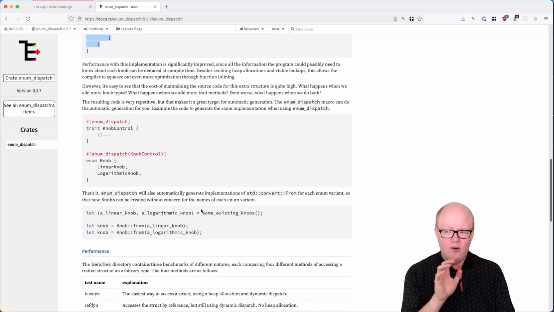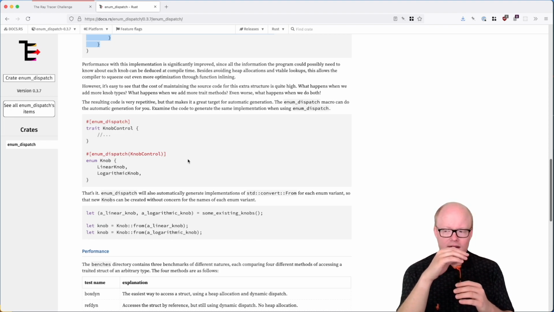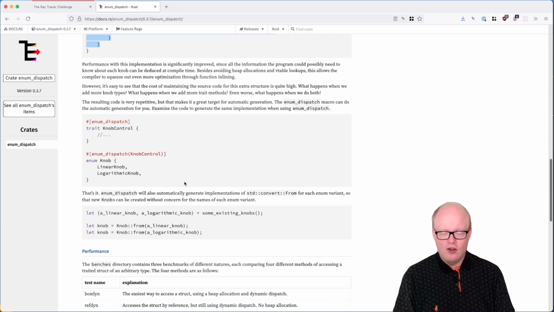But essentially, as this does in the background nothing else than what we have just done, I guess I will for now stay with explicitly implementing it. Maybe we will refactor it later on to use this when we get a lot more methods. I'm not yet sure how many methods we will need to implement on this in the future. So let's see, if it's not easily readable in the future, we will simply change to maybe this macro. But as you can see, it is there, and I found this quite interesting.